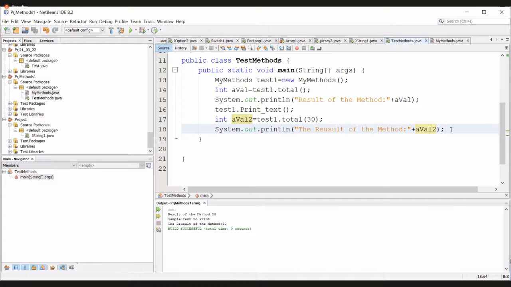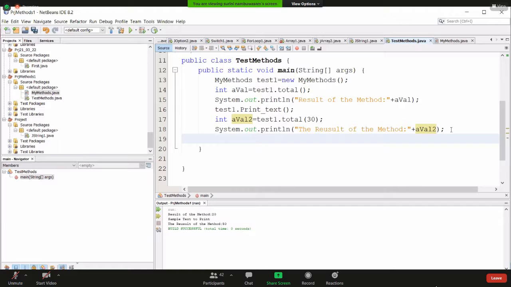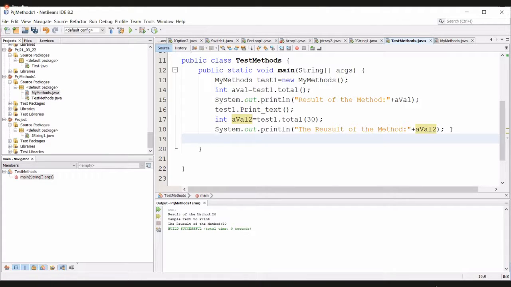What do we use to access the My Methods class from the main class? Now students, you have to give me an answer. What do we use to access My Methods class from this test methods class?